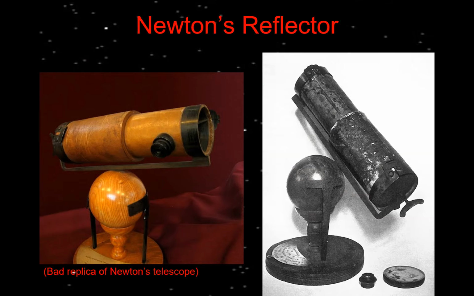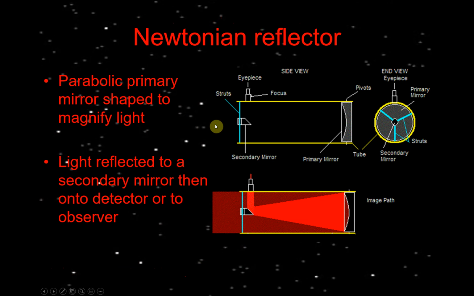Newton, as we discussed before, invented his own type of reflecting telescope with this very complicated kind of ball mount. But essentially, here's his mirror at the back, light would come in, bounce off, and then be reflected upwards to a flat mirror, as it's called, which would then bounce the light through the side and into the viewer's eye. This could be focused by actually moving this tube in and out. And that's the type of reflector that bears his name, the Newtonian reflector.